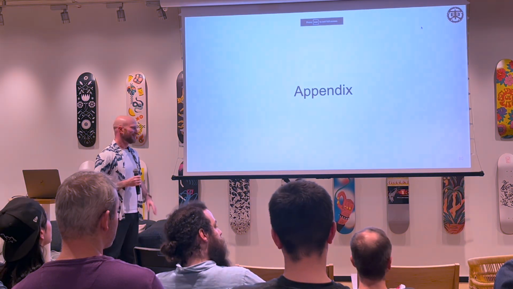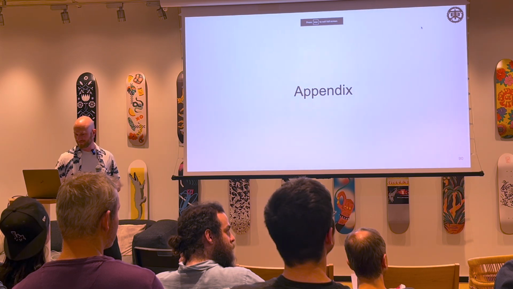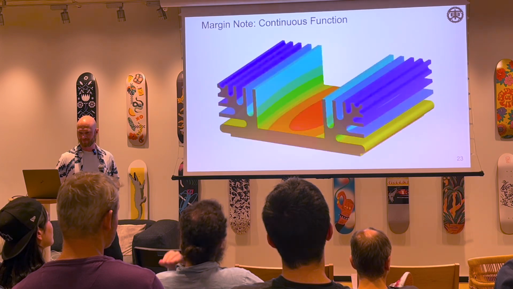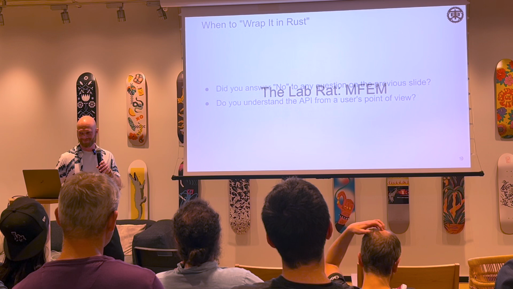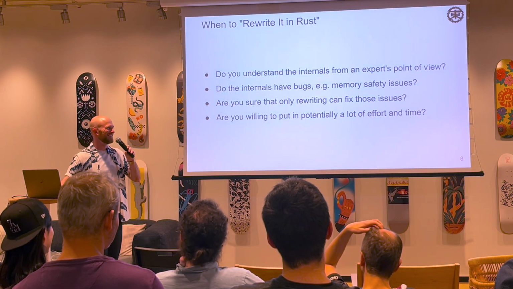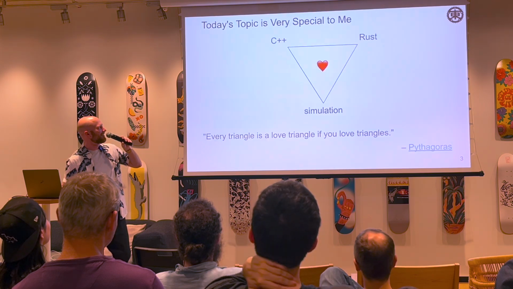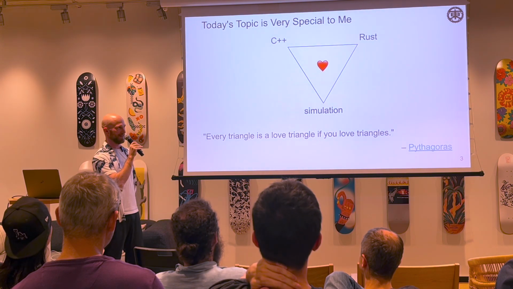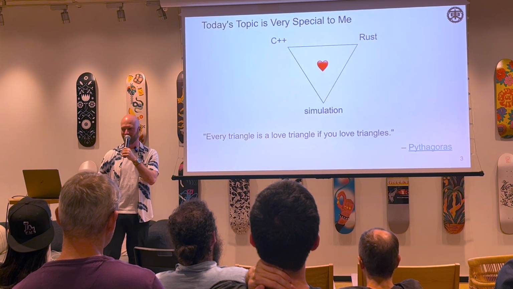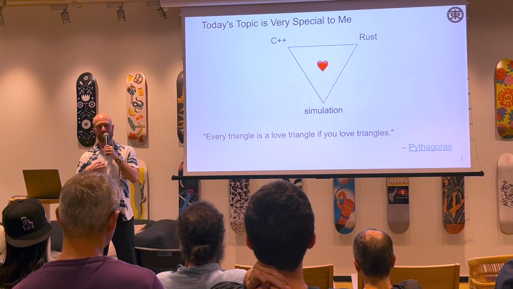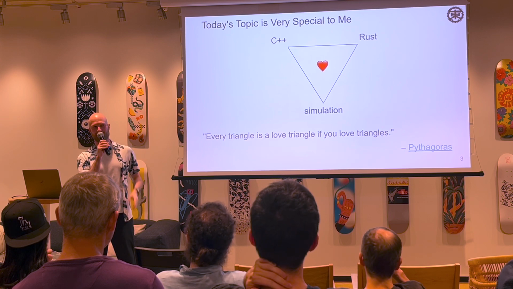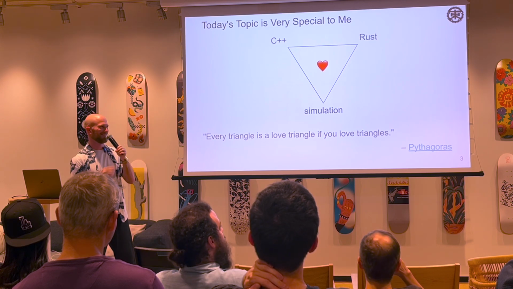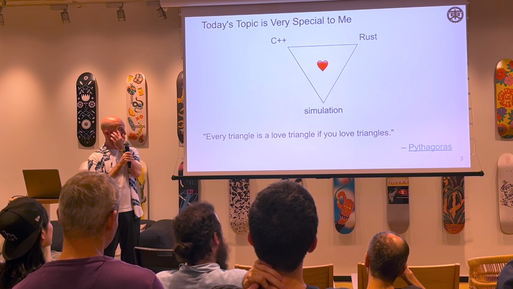I noticed in the love triangle between C++, Rust, and what was it? Simulation? Yes. There was no Haskell. Where does Haskell fit in there? Well, okay, so first, touché. It's a good question. I didn't think about that. I should definitely have tried to incorporate Haskell into all of this. In my defense, this is not an exhaustive list of all the things that I like. I also like pizza, and it's not on here. Doesn't it have the love pyramid? The tetrahedron, yes.